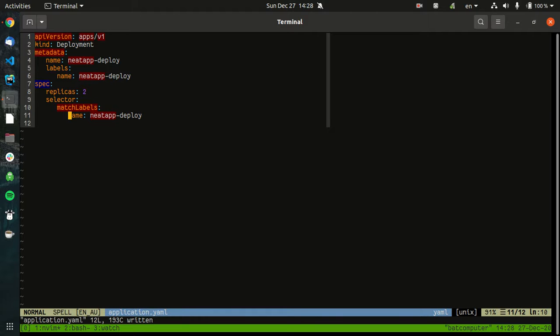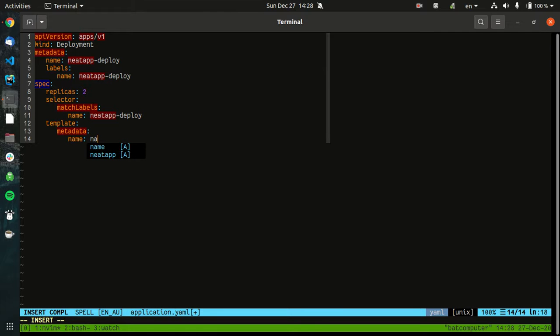And then finally, we need to specify the template. Notice that for a deployment we don't really need the service name. Okay, so we will say metadata.